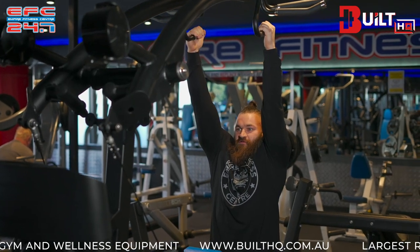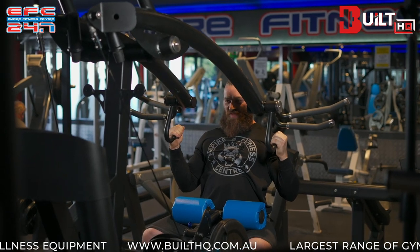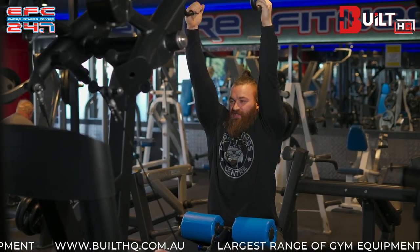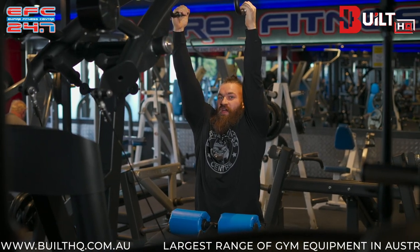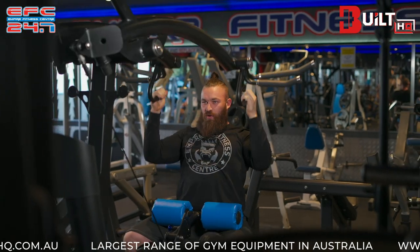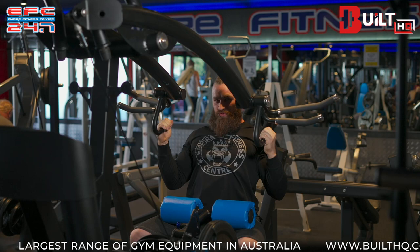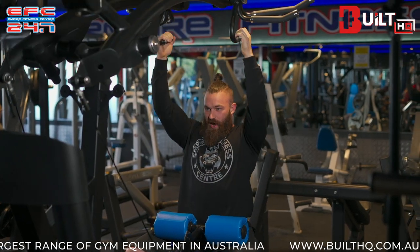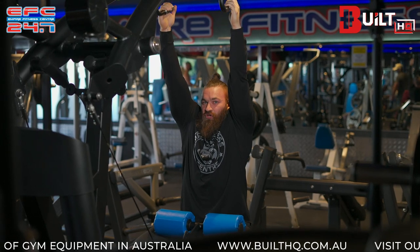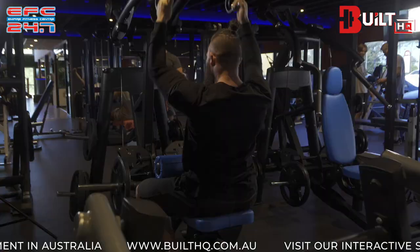From here we want to first retract and pull down the shoulder blades, then pull the elbows towards the hips. Think about putting your elbows into your back pockets, because that's where the muscle goes through. So it's not about thinking elbows back — it's about thinking elbows down towards your hips, keeping your shoulder blades nicely depressed and pulled back with a neutral spine. Then all the way lengthening into the top position, letting the shoulders travel up so you get a fully lengthened lat, and from there pull back down.